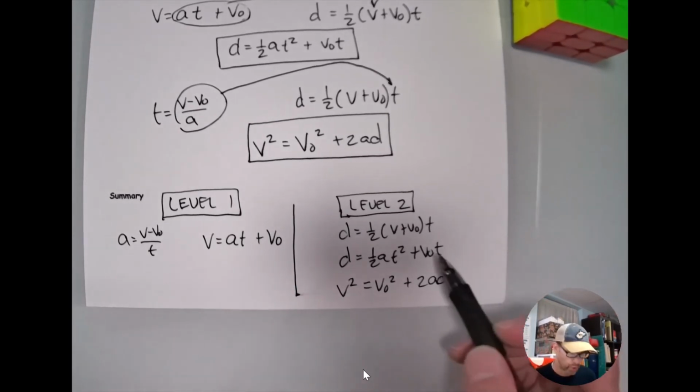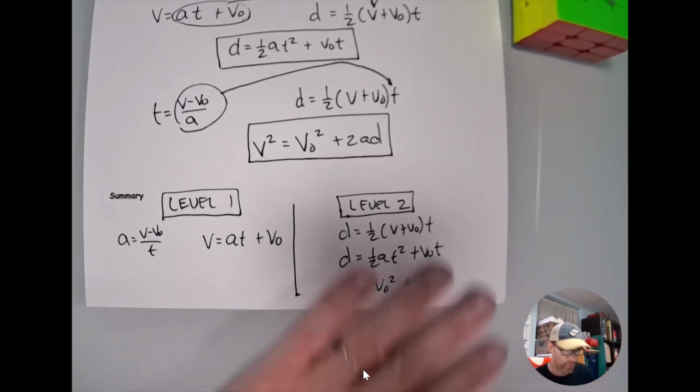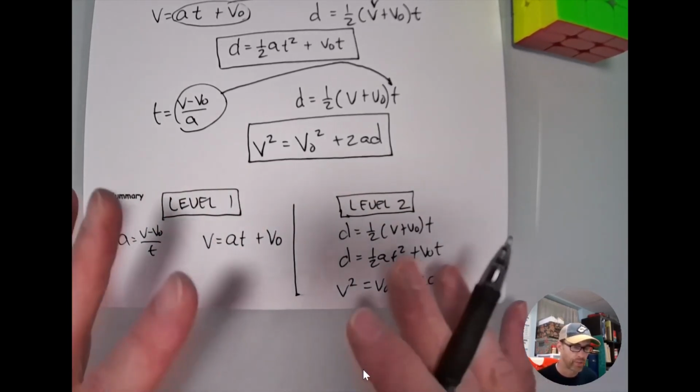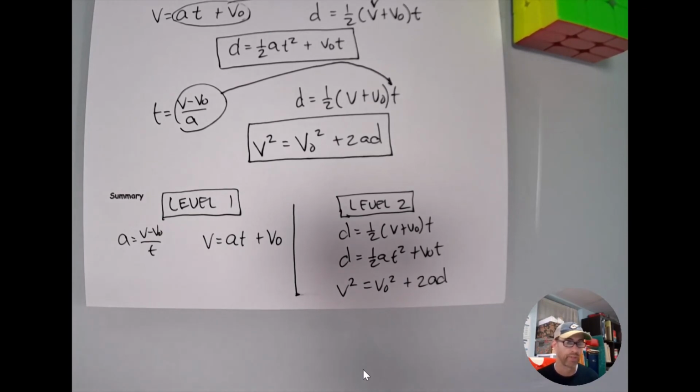So at level 2, you'll get familiar with these equations, and once you've mastered all of these, they are called the kinematic equations. The kinematic equations. And once you've mastered these, then we can start to think about things like, for example, gravity. Gravity is a very interesting form of acceleration because we all experience it all the time. And so we're very familiar with it. We kind of understand it a little bit. We know if we jump down, we feel that picking up of speed.